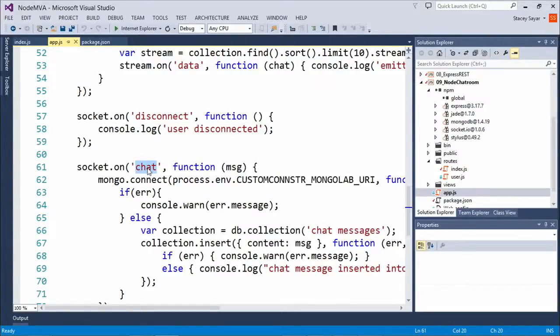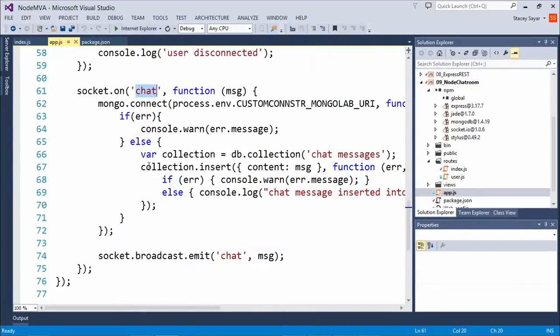Now, what's really cool is that our chat room is actually going to be anonymous. Right? So we're not going to handle user authentication. We're not going to handle private channels. It's a free-for-all. One free-for-all channel that anyone could use. Now, you can build on top of this. You can add user authentication. You can add private channels. You can use the code base here to go on and do further things. But for the sake of our MVA, we're keeping it simple.